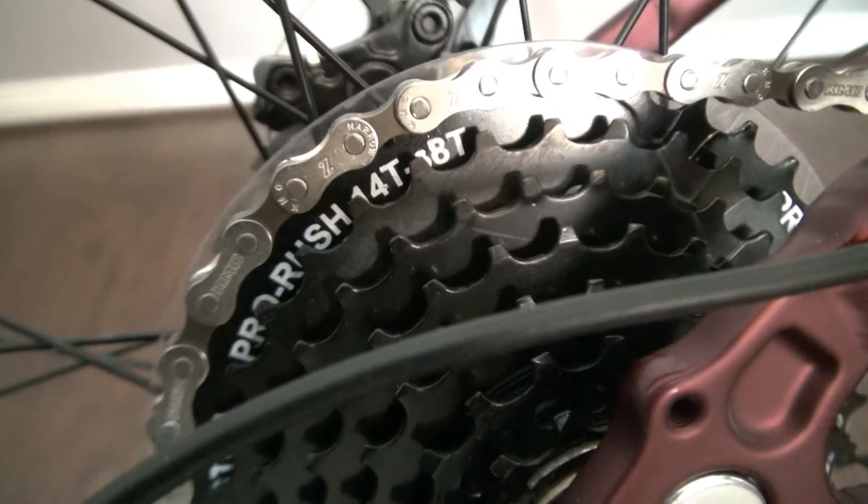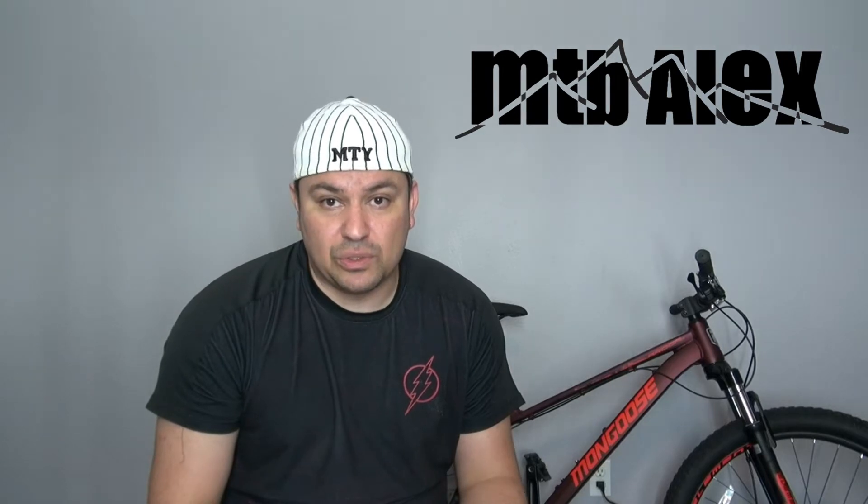It comes with double wall wheels up front and rear. However, we don't have a cassette on this one — we have a freewheel. That usually keeps me from buying them, but this one is going to be for my son and I don't expect to do many upgrades right away. The good thing about this freewheel is that it's actually a 14 to 38 tooth range, which is really on par with what the Axum comes with at 11 to 42 tooth. So it's really competitive and bound for upgrades. I can either change the hub for a 32-hole hub or get a new cassette-compatible rear wheel.